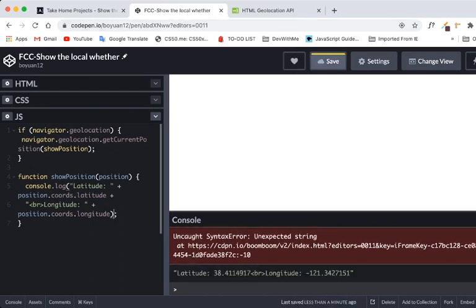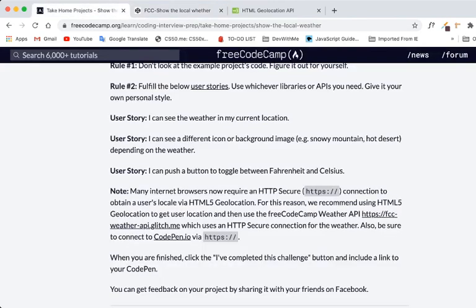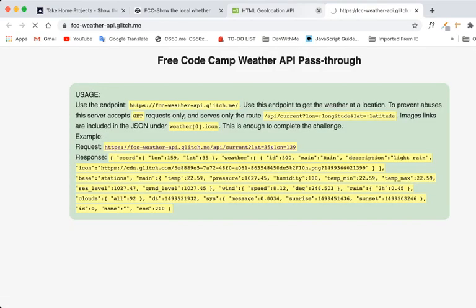Alright, so longitude and latitude. Okay, so we can get the longitude, latitude, and then we can go ahead and use this weather API. That's all we need for geolocation. And then weather API, so response, long 159, lat 35. Oh, it provides us an icon. Okay, that's nice. So for example, we could say something like this, current.